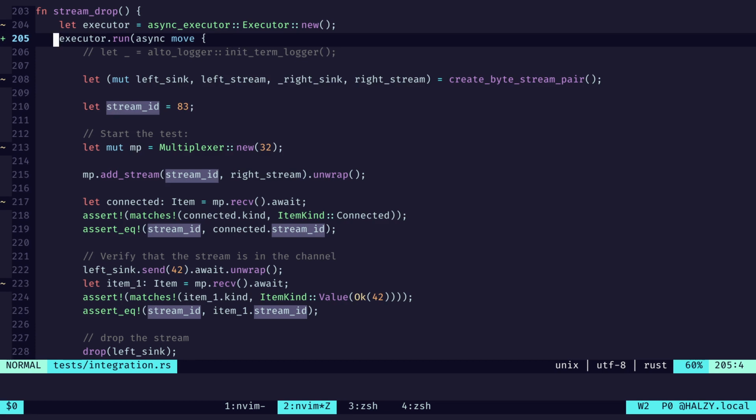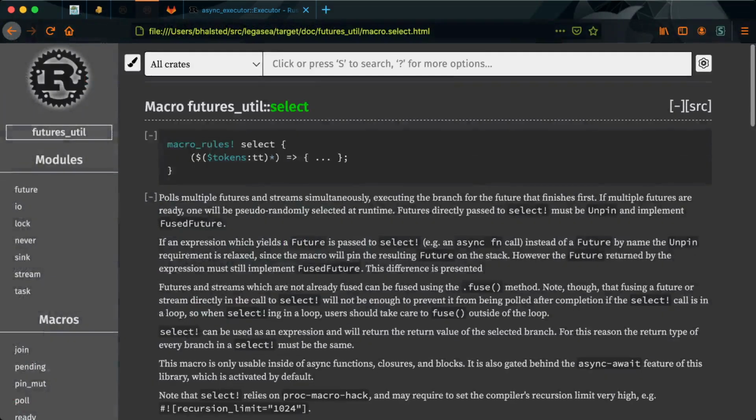So is the error because we have this executor starting up around the one inside of stream multiplexer? Because what if somebody did want to run it that way? Could we handle that?